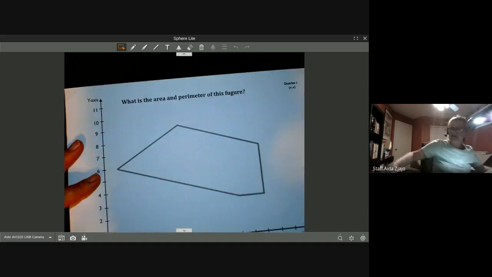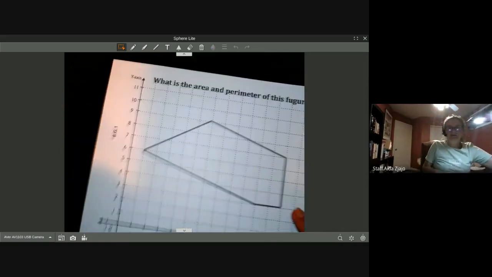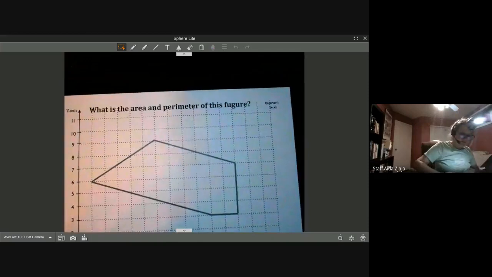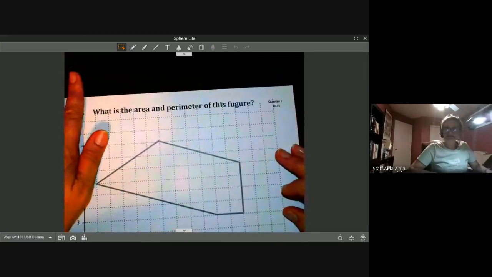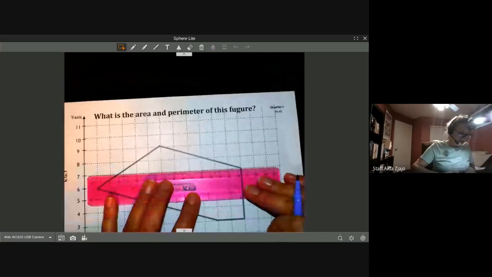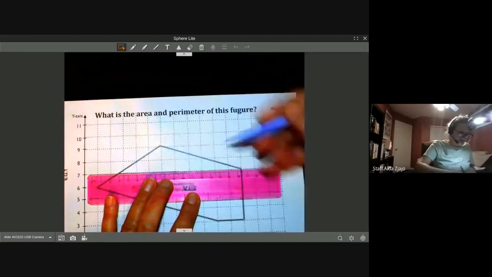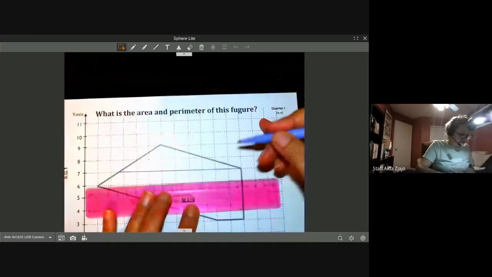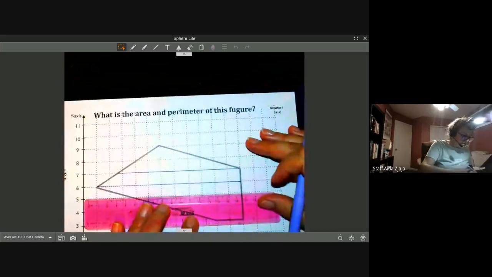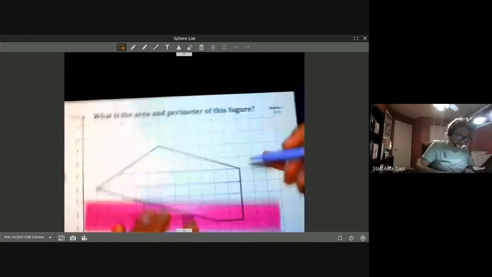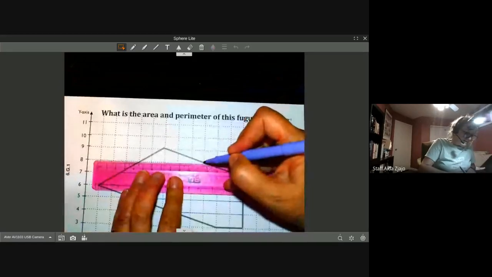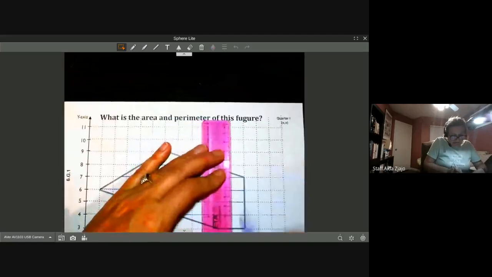I already created a kind of line so that it's easier and saves us time. First I'm going to show you how to do the inside method of finding area. I put this grid on the shape, and then I am going to cut this shape into small squares. I would like to see how many whole squares I can really count. And then what am I going to do with the rest of it?